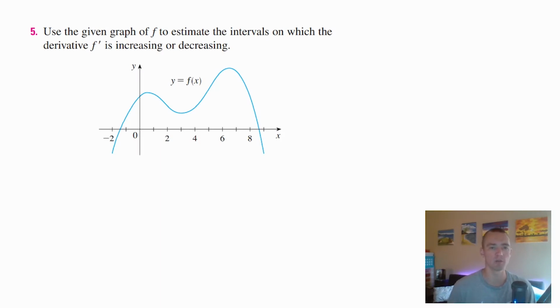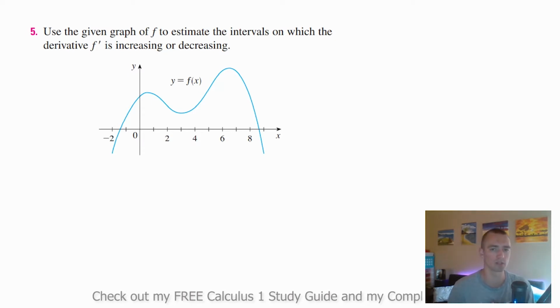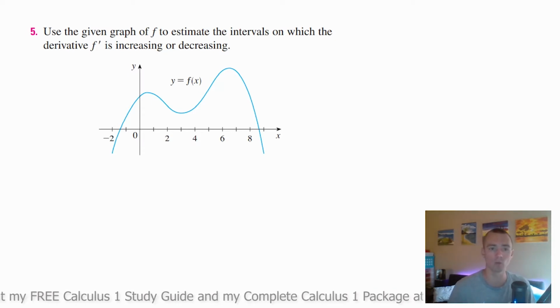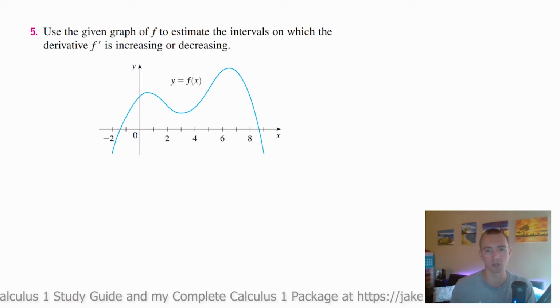So here's the problem we're going to be going over today. We're going to use the given graph of f to estimate the intervals on which the derivative f prime is increasing or decreasing. This is an interesting problem because what we have is a sketch or a graph of f, and we need to use that to figure out some information about f prime.